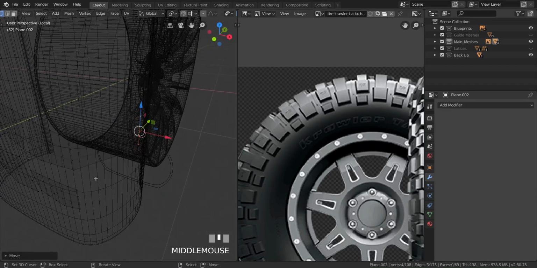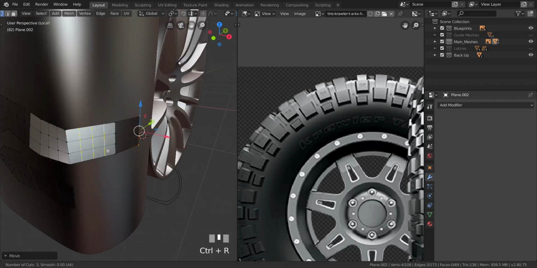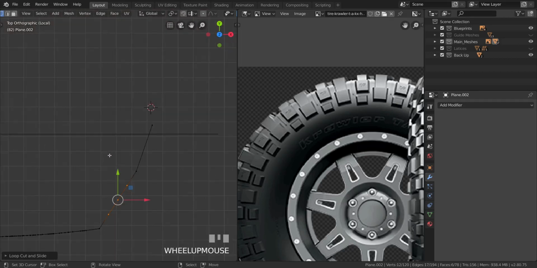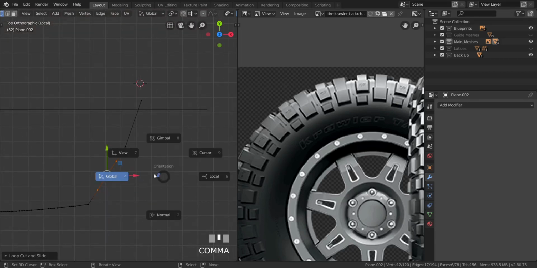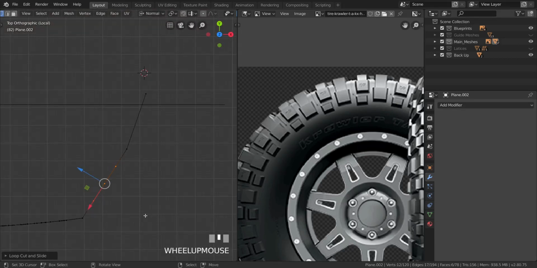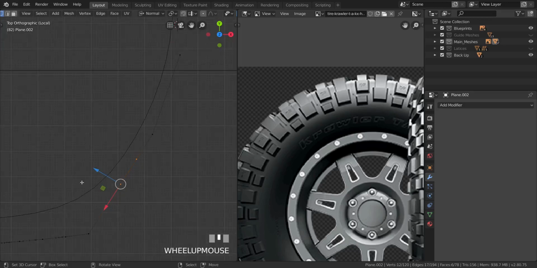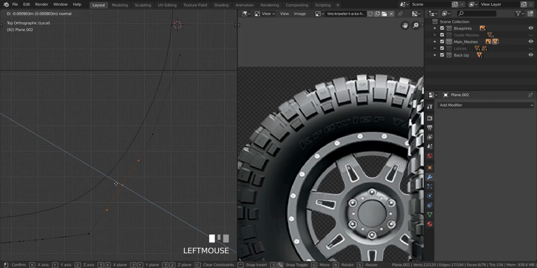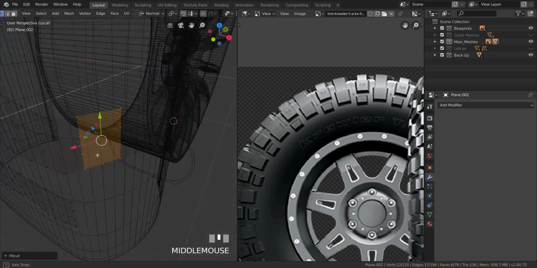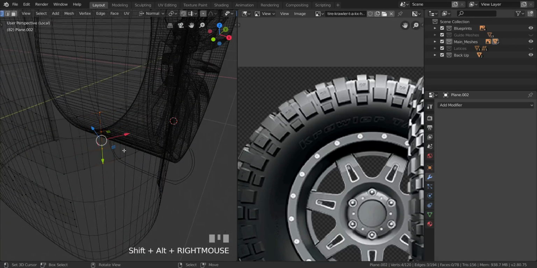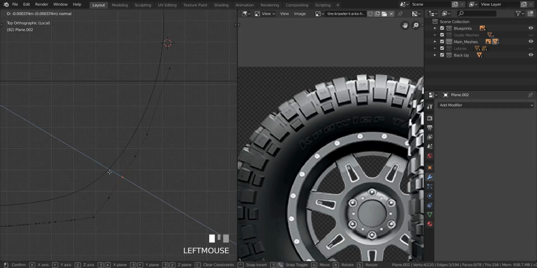Alright, I'm going to press Ctrl and R, and I'm going to add in 3 loop cuts over here. Let me get to this side. And I'm going to change the orientation to normal, like this, just so we can have the arrow here to pull this in the right direction, like that. So I'm going to go into wireframe. I'm going to pull this out, so we have it being sort of rounded, like this. So I'm going to pull this out to here, and I'm going to get rid of these ones so we have only the middle one there. And I want to pull that one out a little bit as well.